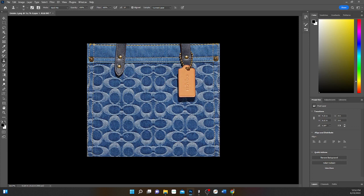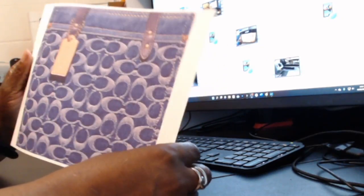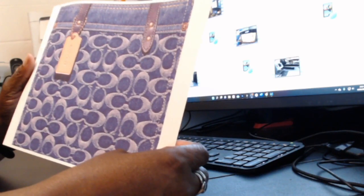All right. So I'll be back once it finishes printing. Okay, guys, so here's what the printed design looks like. I'm going to cut it out and wrap my tumbler and then take it out to the air fryer to sub.